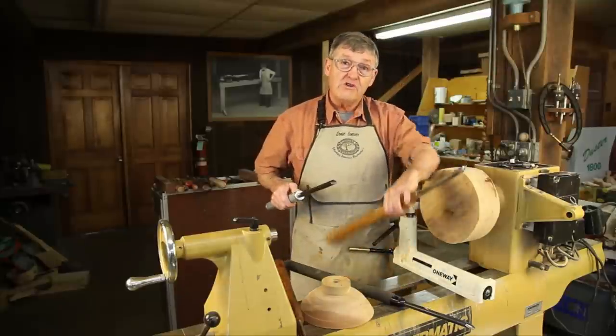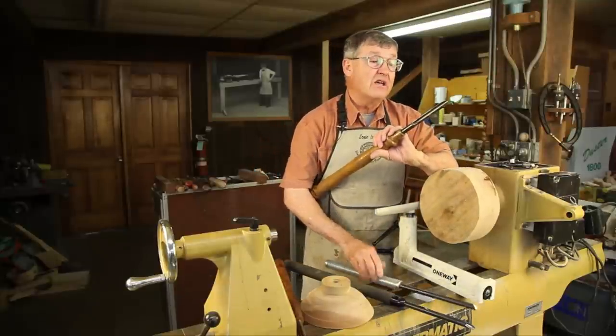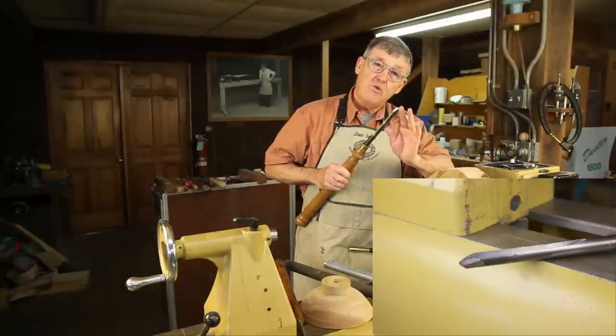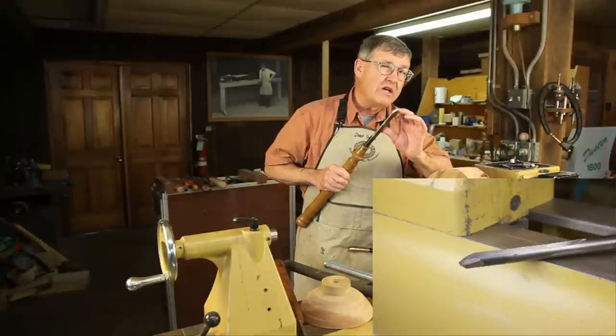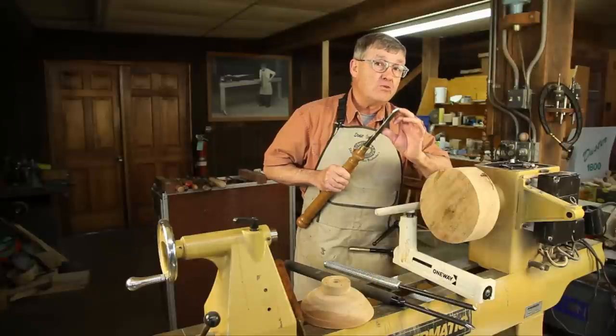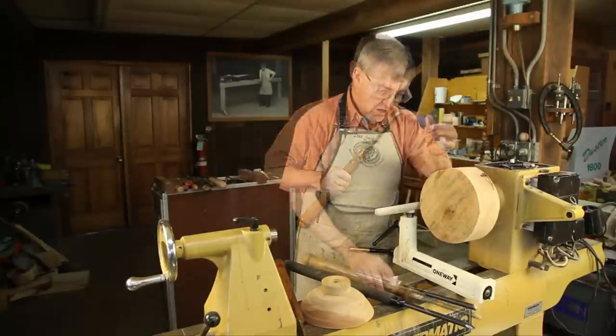Therefore, turners have come up with a solution of a secondary grind in which they grind this corner away and shorten the rubbing or working bevel to about an eighth of an inch, sometimes to as little as a 16th. And this will make the gouge turn an inside corner much better.